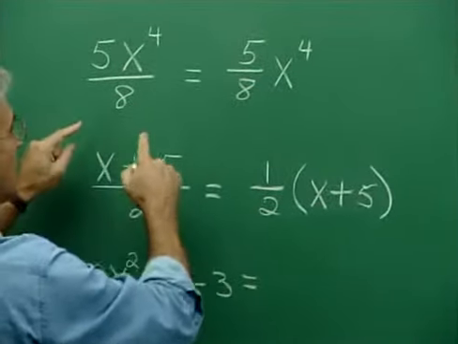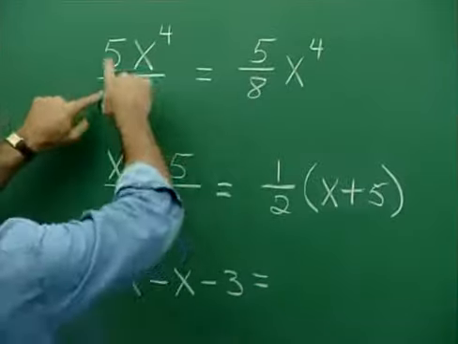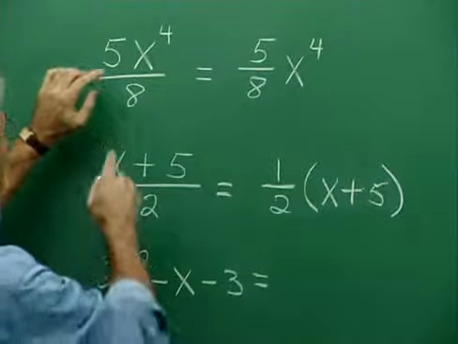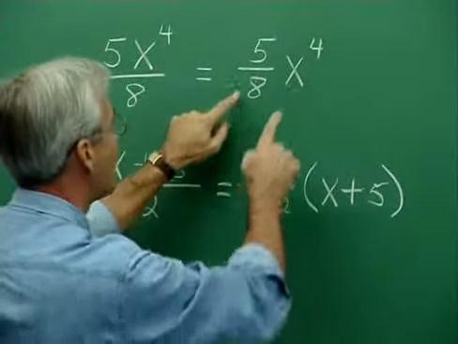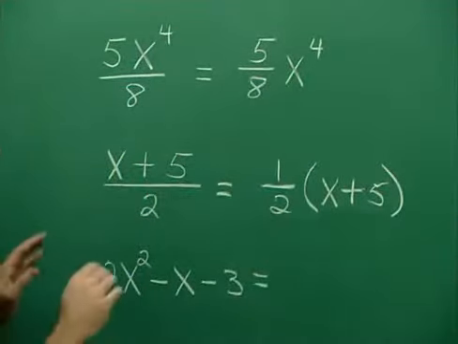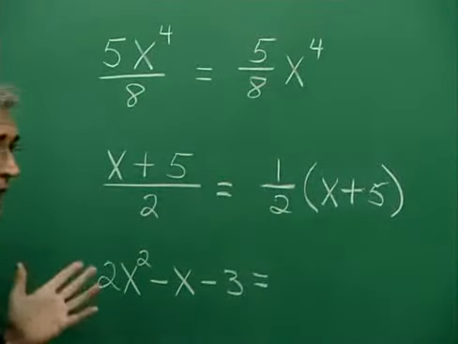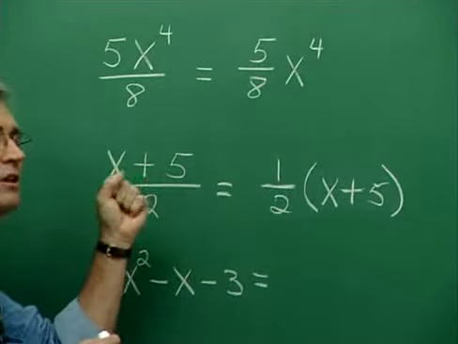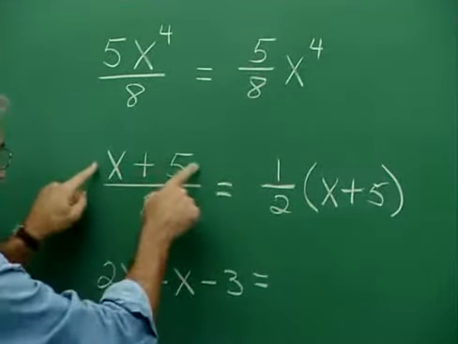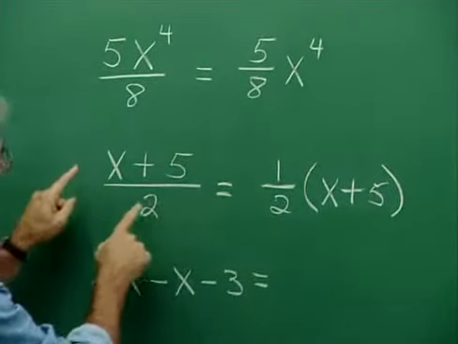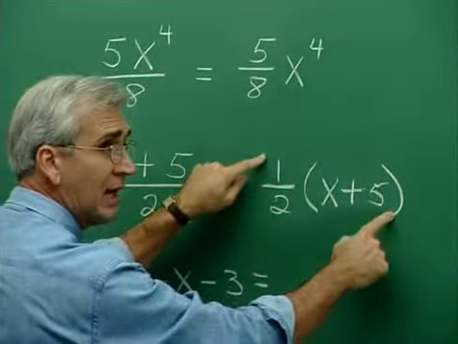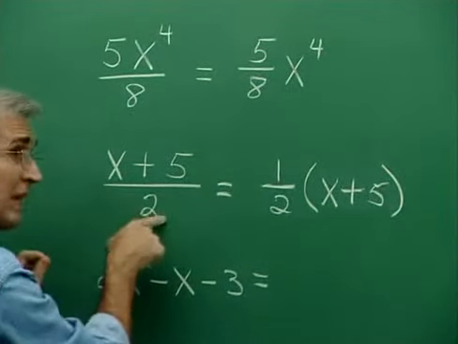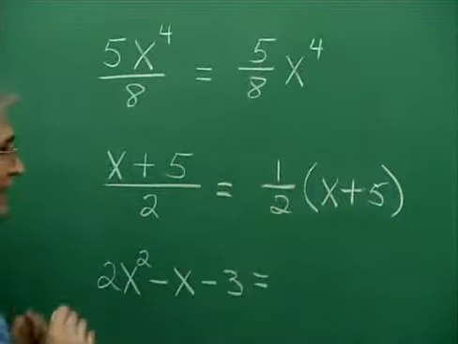Here's a situation that we certainly have seen before. When we have a fraction like this, we can show a distinct numerical coefficient by separating it like this, writing this as 5/8 times x to the fourth. In a situation involving fractions, it's often the case that we want to show a distinct numerical coefficient of this numerator, and we can do that by thinking of it as 1/2 times x plus 5. Notice that we're just forming a fraction of 1 over the denominator times the numerator.